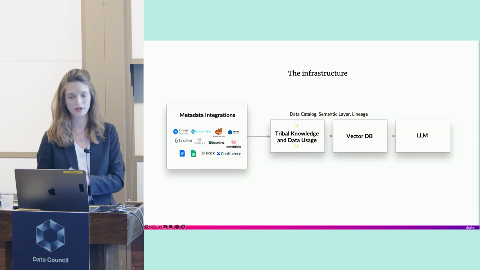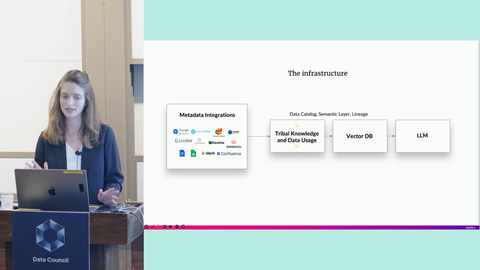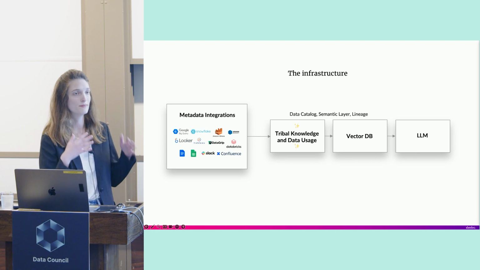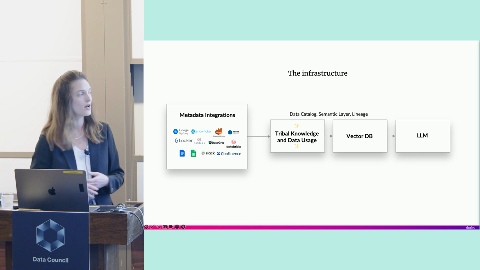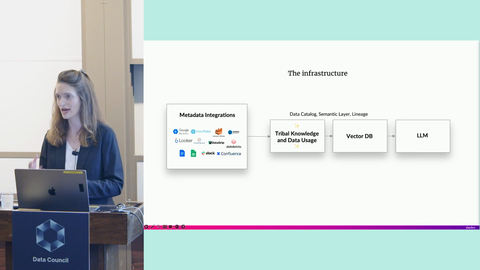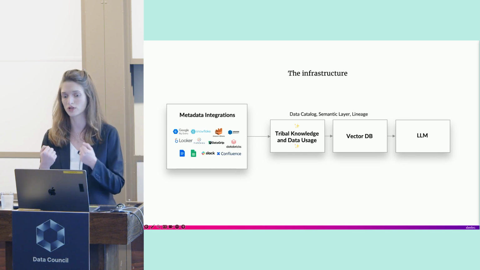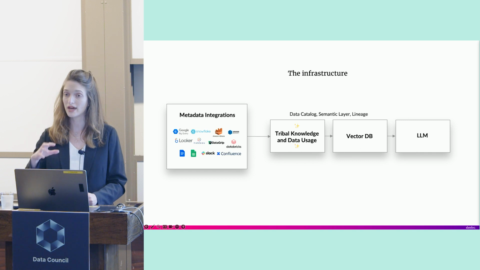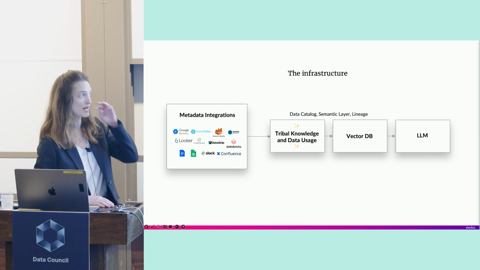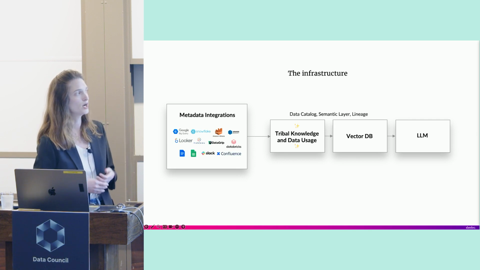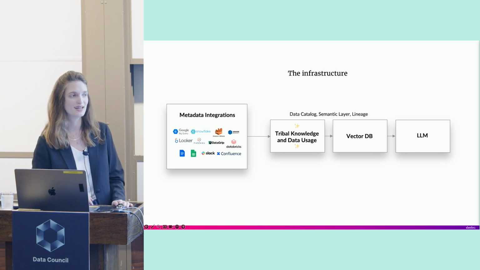Last thing before we go into the 3 stages. The infrastructure behind our product is relevant for each one of the stages. What we do is create metadata integrations on top of our customers' data warehouses, data lakes, visualization tools, and BI tools. If they have any type of semantic layers, data catalogs, or lineage tools, we of course take that into account. Then we've built a proprietary component internally inside our product that understands how each person inside the organization writes SQL, and that's something that, if you'd like, is our secret sauce.